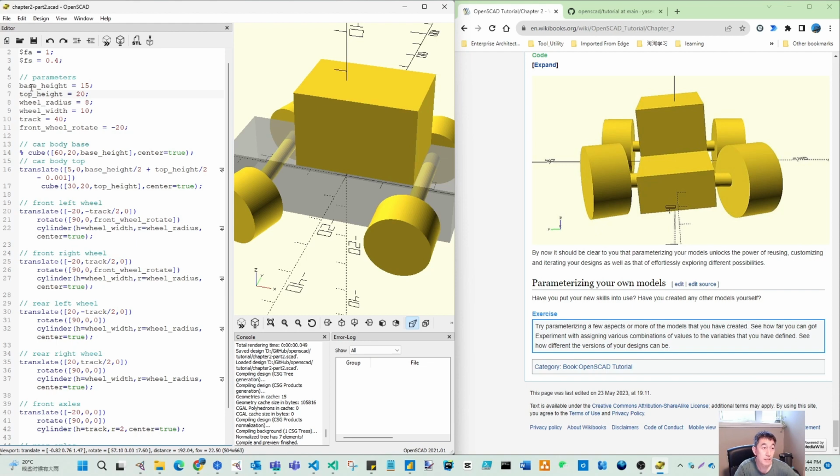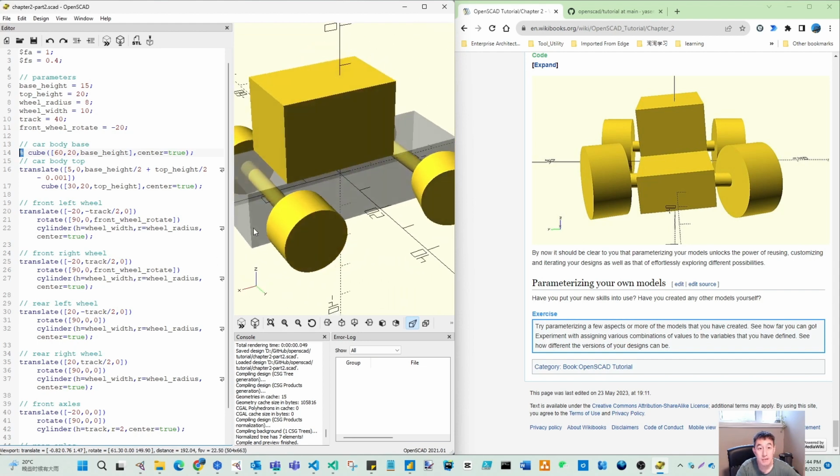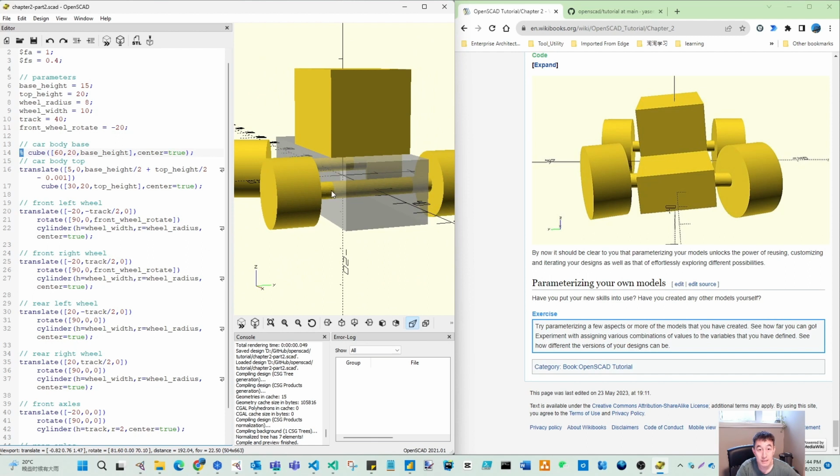You can make any parameter in your model. So remember, you can use the percentage mark to make some transparency. Then it gives an easier way to see the inside. And also we highlight that you should not assign a value to one variable twice or multiple times. If you do that, it does not stop the model. It just gives you a warning, but only the last value assigned is effective. But that will give you some trouble to find out the errors.